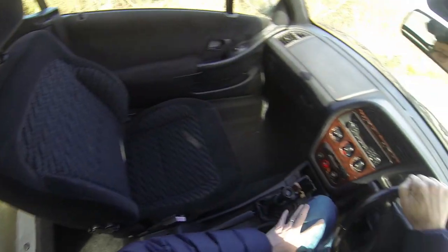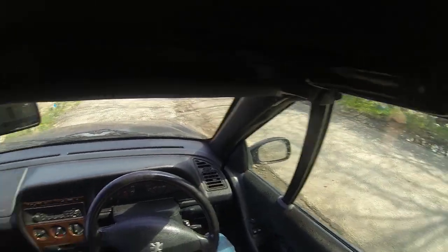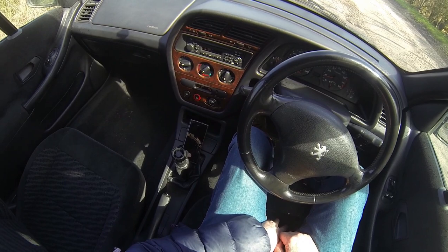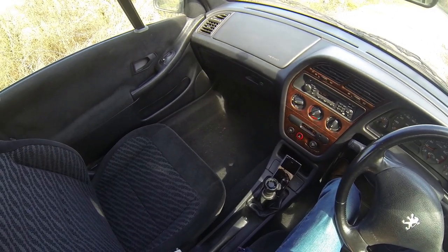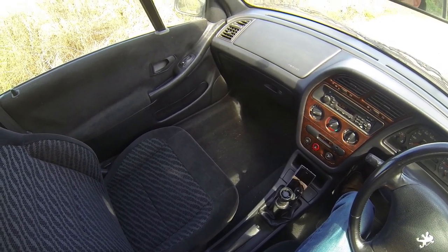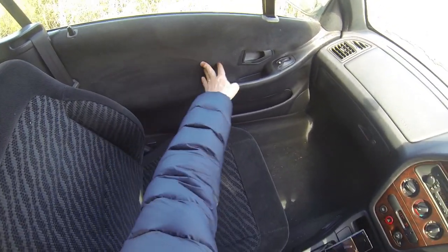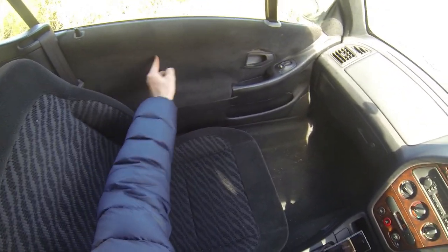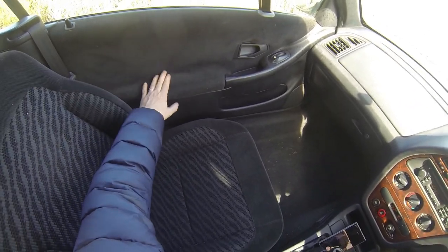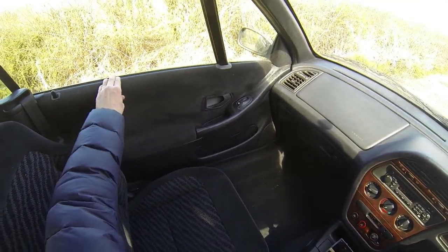I don't want to have to fit a new hood. I'm not going to put the lid down at the moment - it does work but it's a bit temperamental because it's low on oil in the hydraulic reservoir, and that means sometimes it works and sometimes it leaves it half up. The only other thing is the fabric has come off the door cards here - I'm pretty sure we can do something about that. I think we can inject some adhesive and stick it back, or possibly take the tops off and do a proper job.